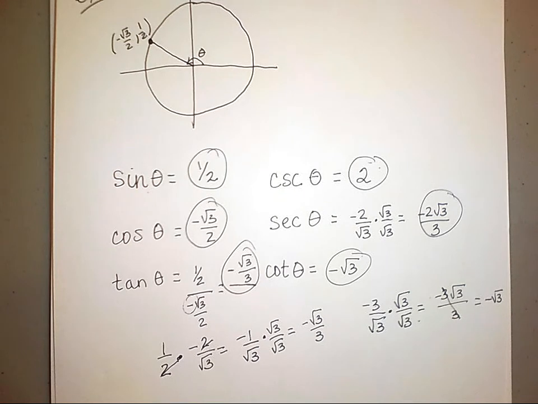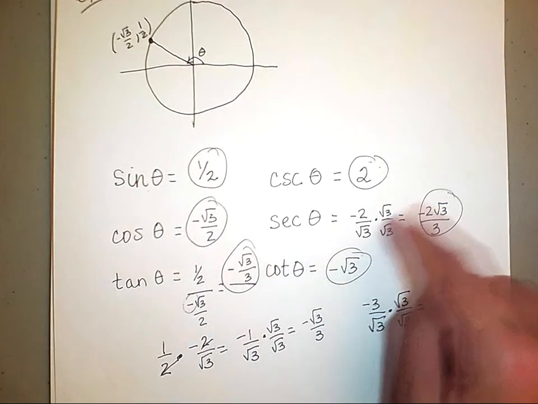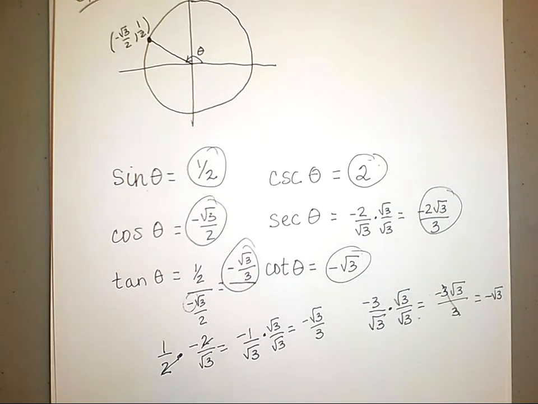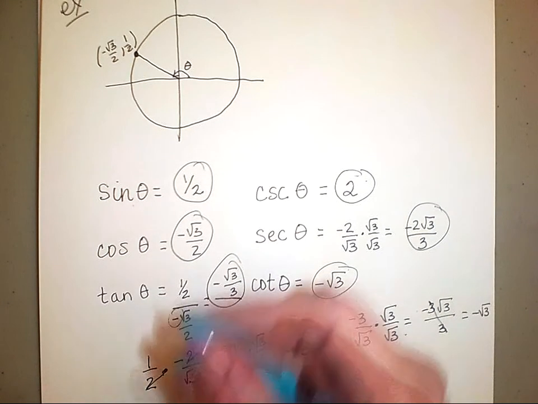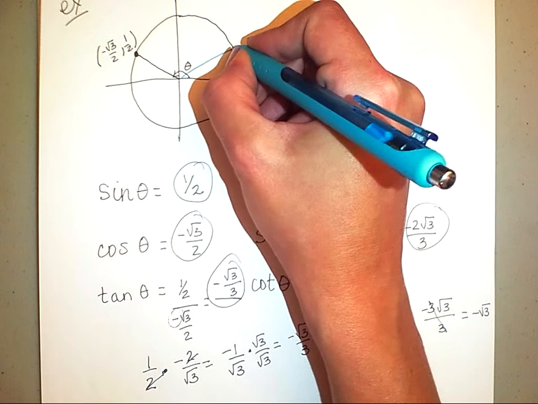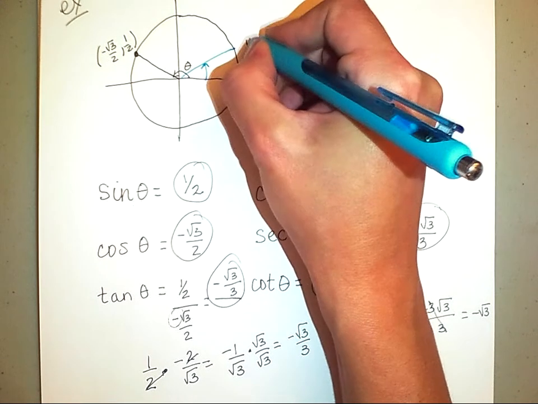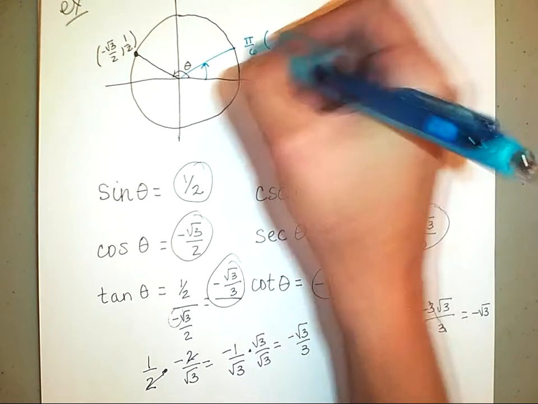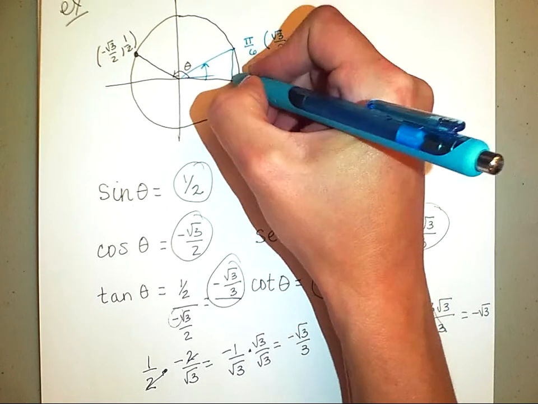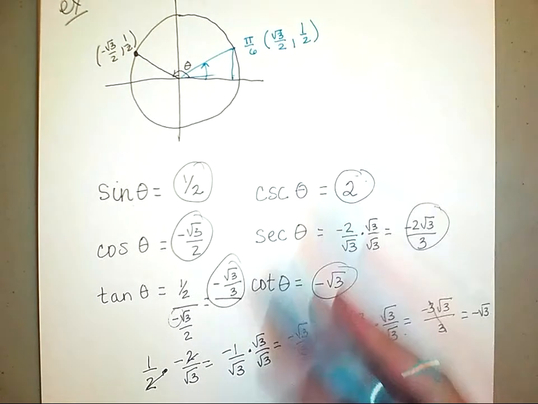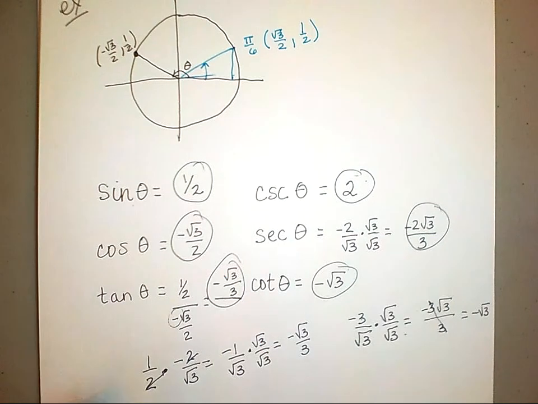So there's questions like that. If you're given the point, determine the 6 trig functions. They might also give you an angle, and then ask you to find the 6 trig functions. So if it was pi over 6, we'd know it's here. First thing you do is identify, this would be the long side, so square root of 3 over 2, and then this would be the short side. And then go through this process that we did again, and you can find all 6 trig functions.